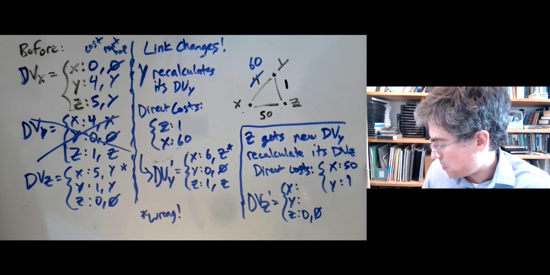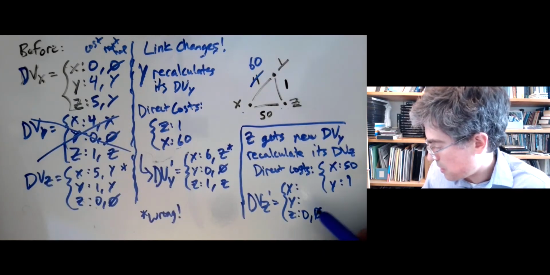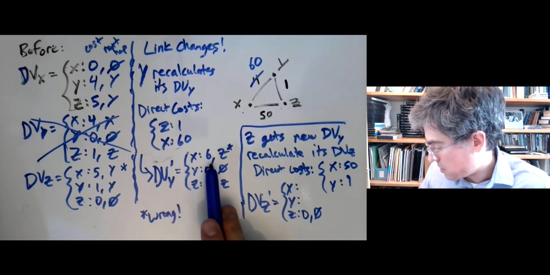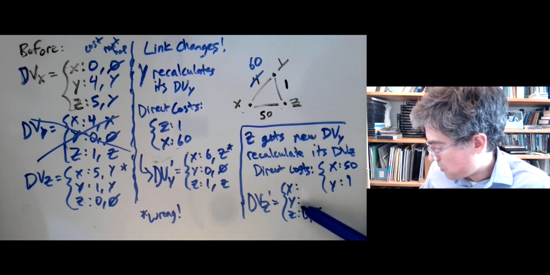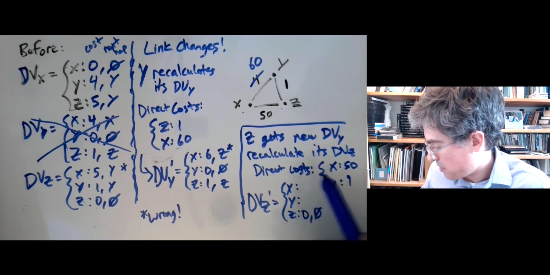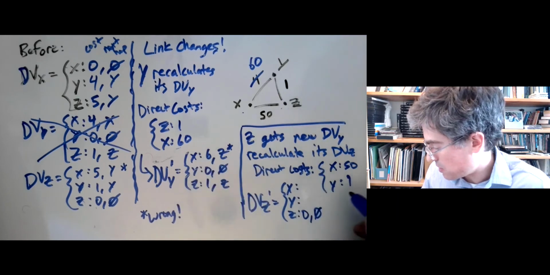The option that goes through x costs 50 plus dvx 0. So the first option, the cost is 50. The second option is 1 plus dvy sub x, 6, right? So again, we're considering going to x through y. The cost is the first hop going to y, and then y to x. Y to x is 6. So that's 7, which is going to actually be smaller than the 51 that we got before.